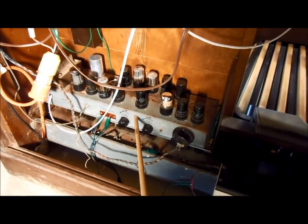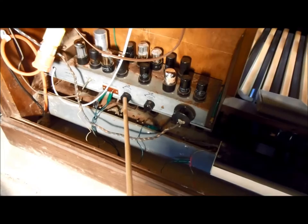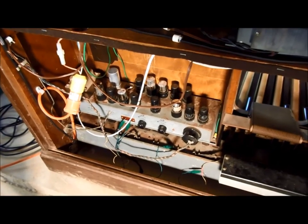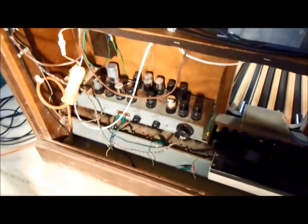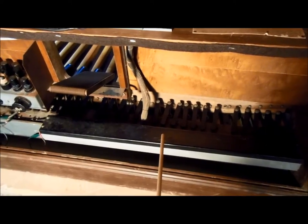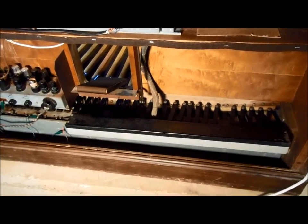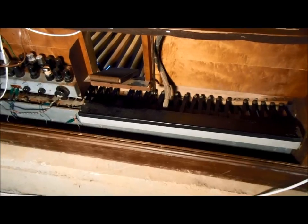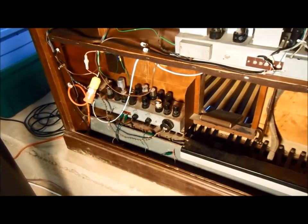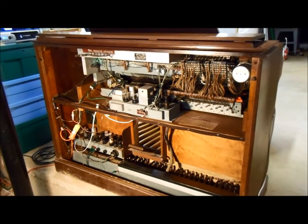As you can see, it's got more tubes in it than the preamp does. And it's got knobs here for a coarse and fine tuning of that. There's a master oscillator in there that's got to be tuned to be in tune with the tone wheel generator. And over here is the box that contains the inductors that work with the pedal solo system. So when you push on a bass pedal, a certain number of those inductors are connected together. And that, in conjunction with that chassis right there, generates the pedal solo tones. I'll demonstrate those in a minute. So that's the back side of a Hammond RT-2 console.